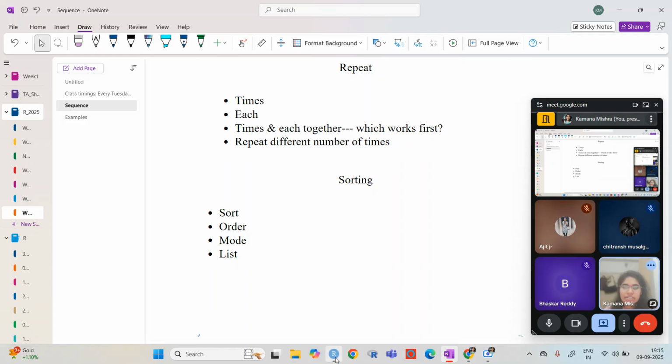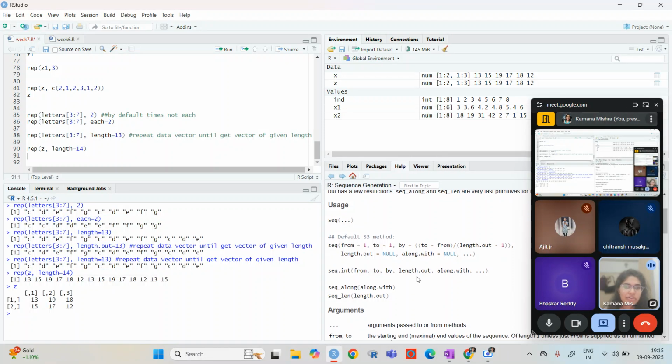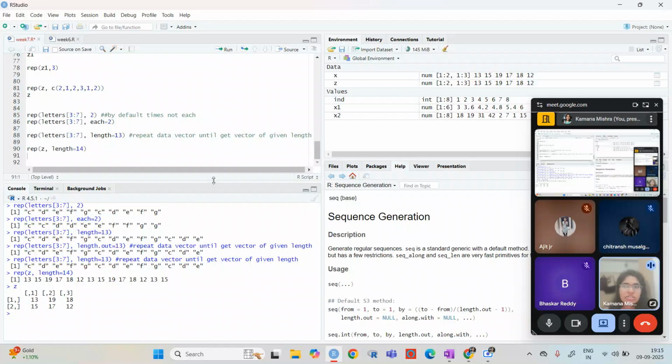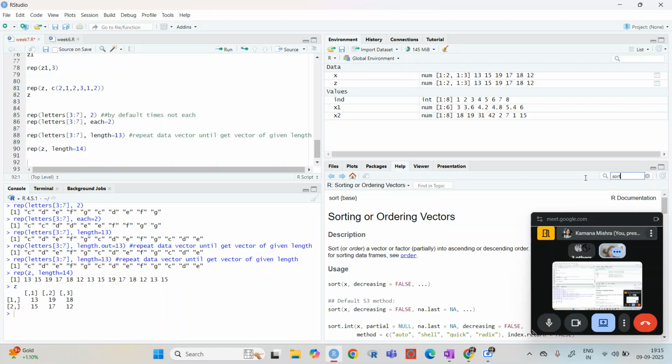So the next is sorting. Whenever we work with numbers, most of the time we sort the numbers in increasing or decreasing order. Let me write here sort.